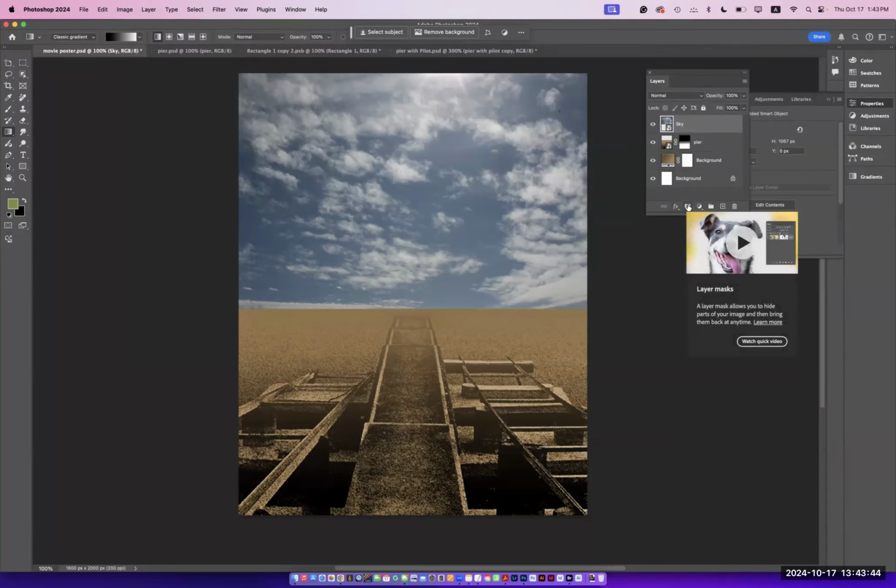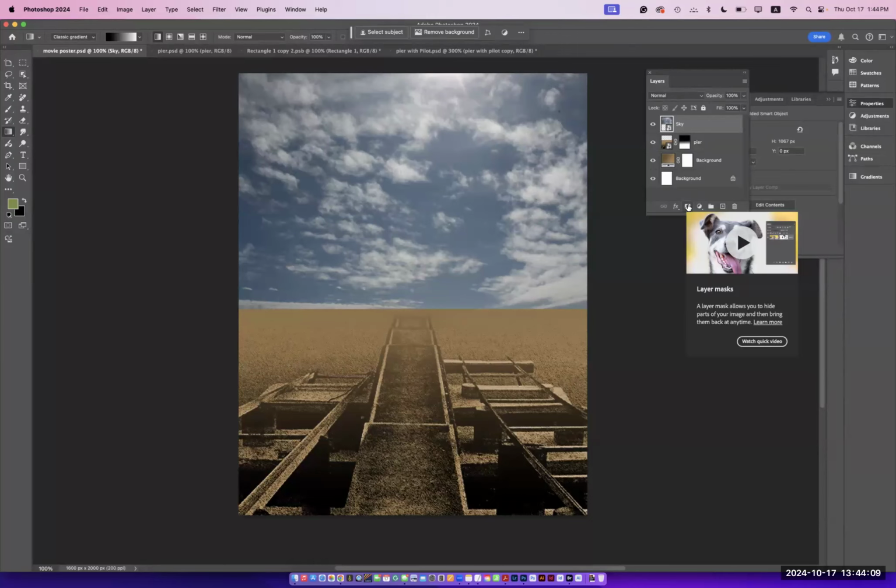And right now it's really great in the new Photoshop. You see it tells you like a little movie about it. So if you don't remember what it is, you can click on the movie and they will re-explain to you what it is. And that's what we like. It tells you, a layer mask allows you to hide part of your image and then bring it back anytime.